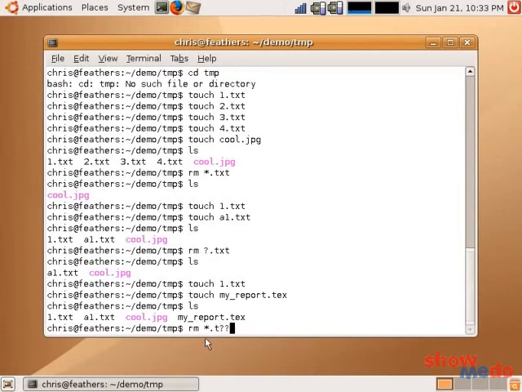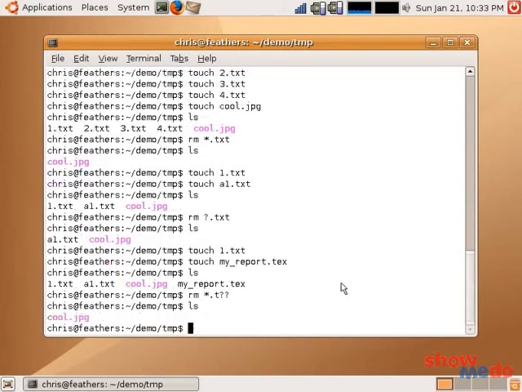So this wildcard will match anything before the extension, the dot. And then it matches a T only, followed by any 2 characters. But it must be at least 2 characters. Or rather, it must be 2 characters following the T. So here, we can see that we've removed both the text files and the text file, leaving only the JPEG file.